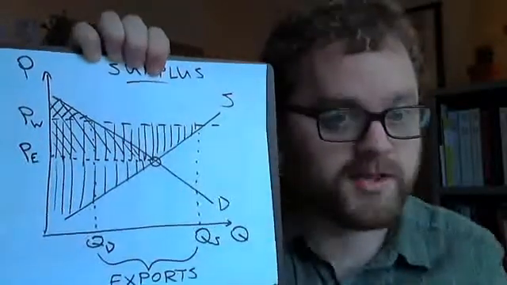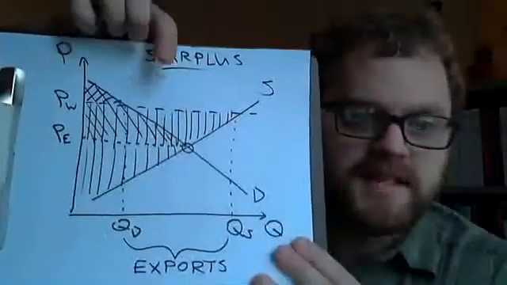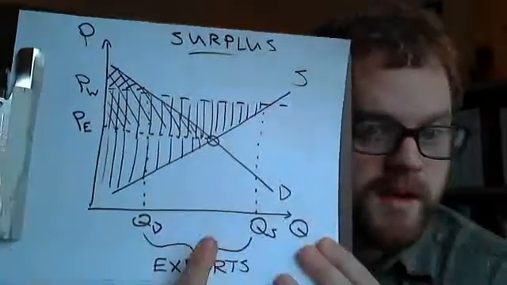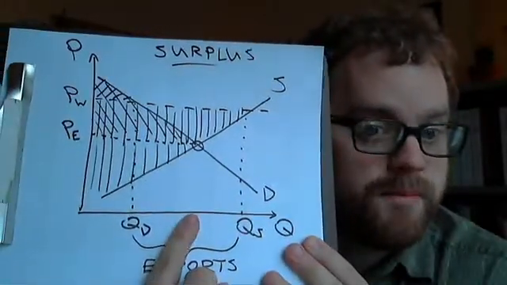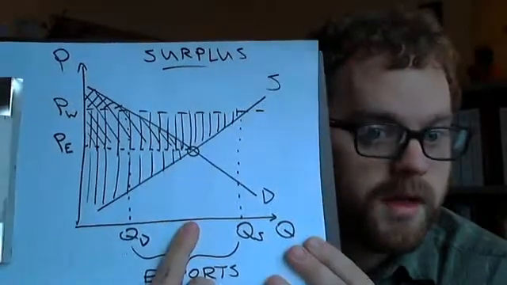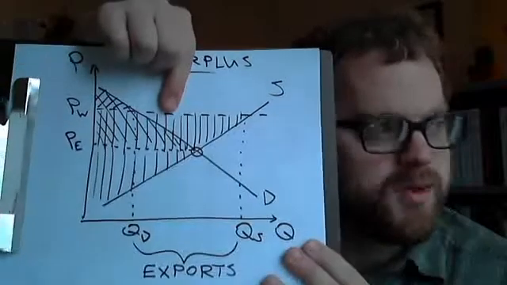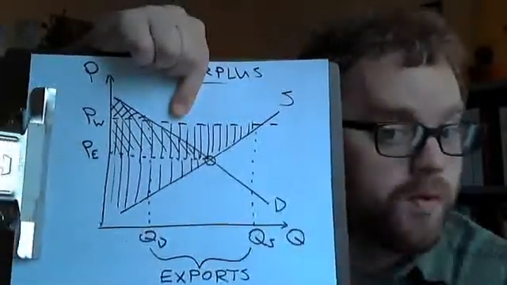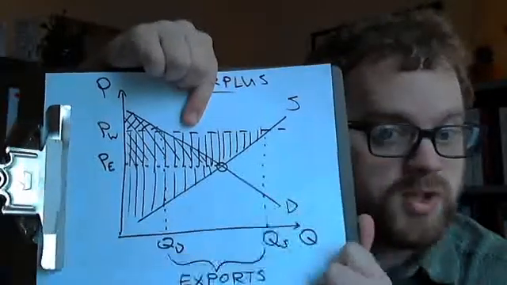And where is that surplus coming from? At this higher price, we're producing more. Our quantity supplied is bigger than it would have been originally. Originally, it would have been right here, corresponding to the equilibrium quantity. But now we're producing this extra amount. So this surplus just corresponds to the fact that we're producing more valuable output than before, and there's a corresponding surplus for that extra production.